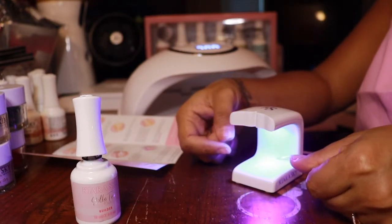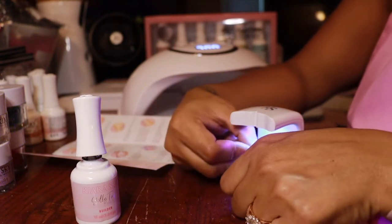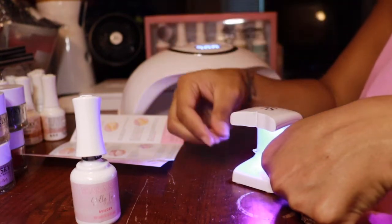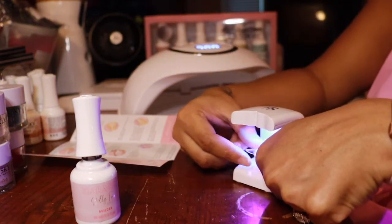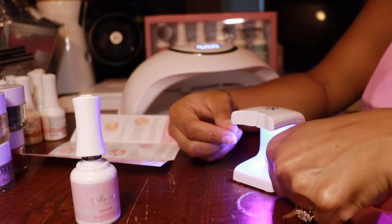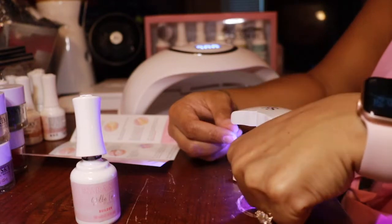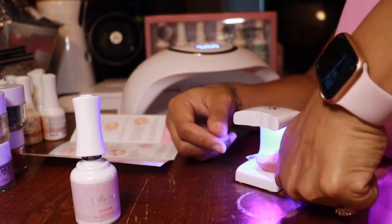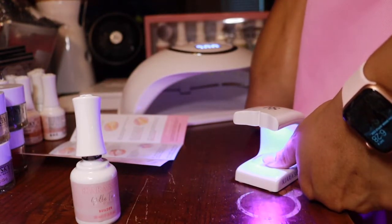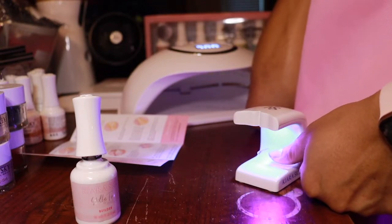Okay, then I'm going to leave it in here. I did get some gel here, fortunately. And it says to rotate the nail for an extra 30 seconds.